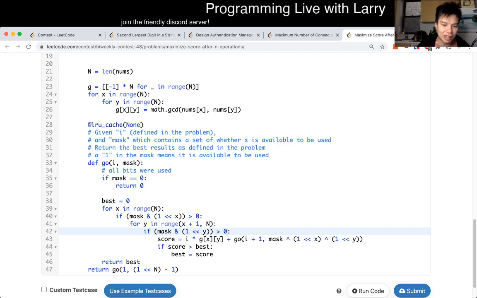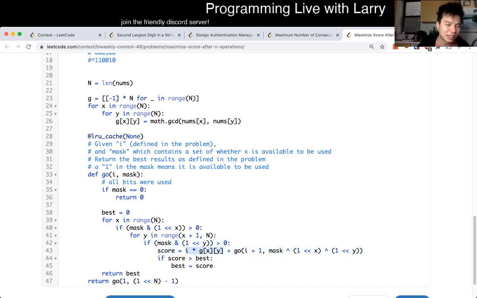If that's the case, we calculate the score of this current thing. I mean, this is just a pre-calculation just in case. I wasn't sure if it's going to be fast enough. You can do it. I don't know if you could do it without it. In other languages, you probably could do it without it, but in Python, it's been a little bit slow, so I've been doing this lately. But yeah.